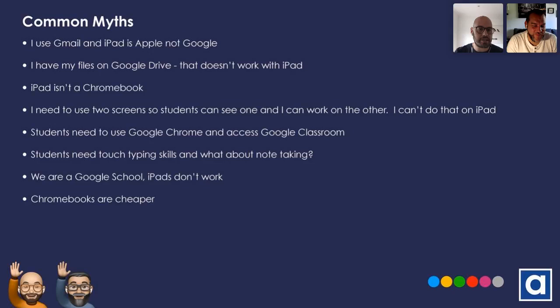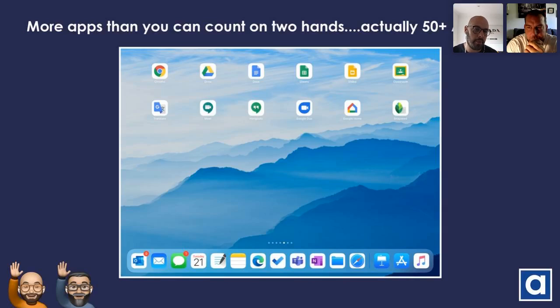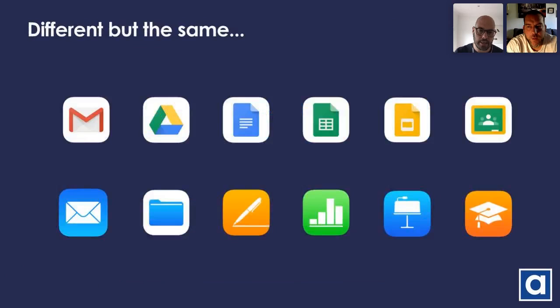So I guess the reality is, and I knew that Google made more apps for the iPad than Apple do, but actually, I didn't realise that they take ownership of about 50 plus apps in the App Store that are owned or driven by Google specifically. And this screenshot shows the use of an iPad that highlights not just all the Chrome apps that this particular user uses, but also the Office apps and the Apple apps that are there. And I think that's really important to see that blend as well. But 50 apps and counting, that's incredible.